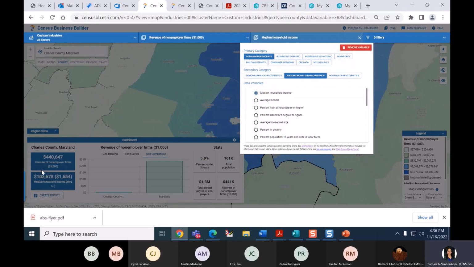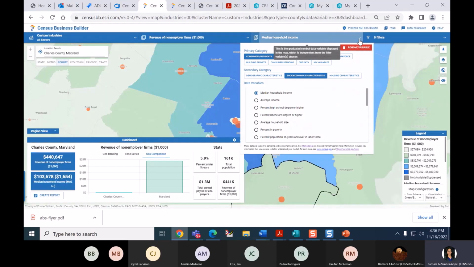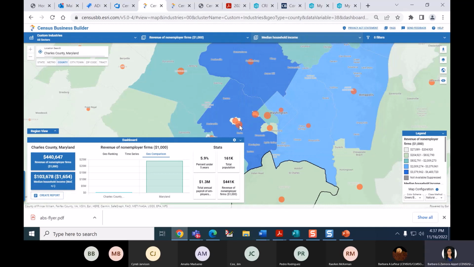And it automatically displays as you saw. You can X out or you can remove the variable if you want to. And for the future, one of my nice to haves is when I hover over here, that it tells me the data. It's a nice to have. So it's all depending on funding and time.